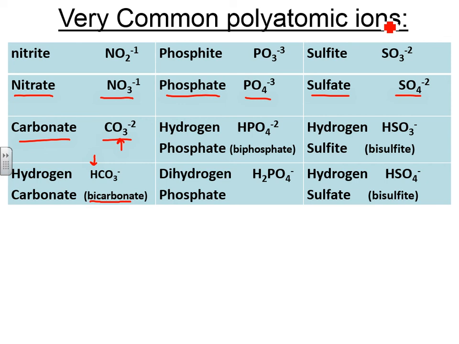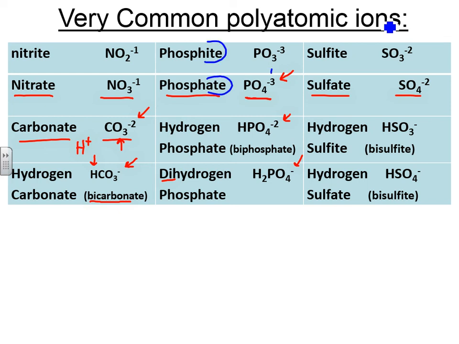So what you have here is a hydrogen from the periodic table. If you take a look at hydrogen, hydrogen forms a +1 charge. So when you add a hydrogen, the -2 gets reduced down to a -1 because the hydrogen ion reduced it, and that's kind of the idea. You can see the same thing happening with phosphate. So phosphate has a -3 charge, and then if you put hydrogen in front of it, hydrogen phosphate, it becomes a -2 charge. If you put dihydrogen phosphate, 2 hydrogens, it becomes a -1 charge. So you can see that pattern here as well. You also see the previous pattern that we saw on the screen above, where if you have an ate turning into an ite, you lose an oxygen. Here is an oxygen lost.